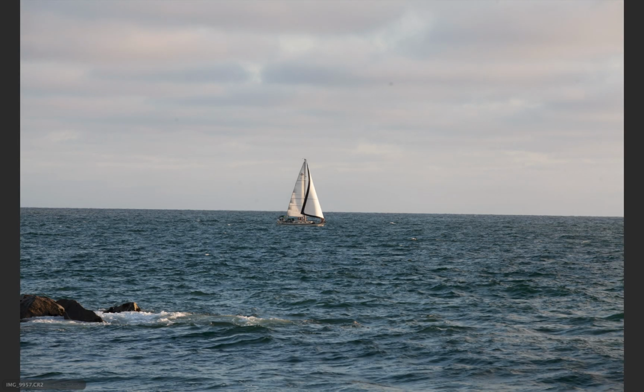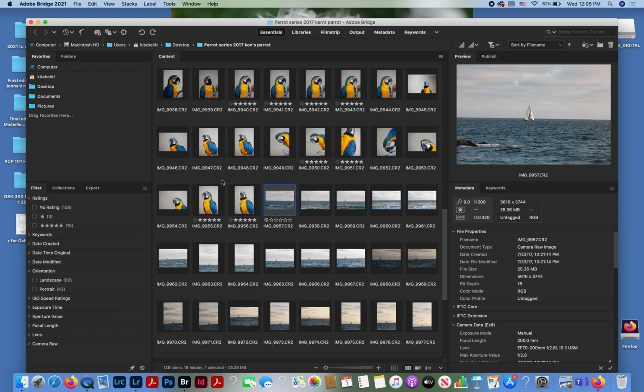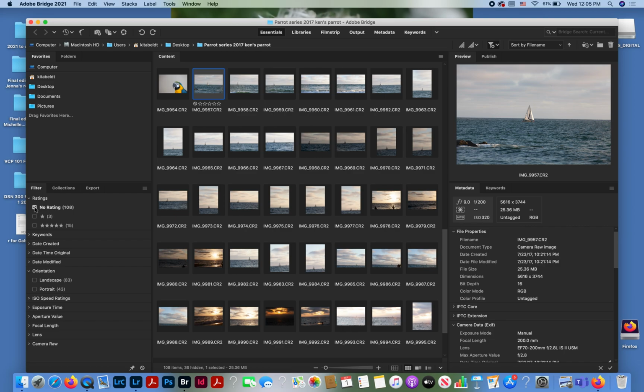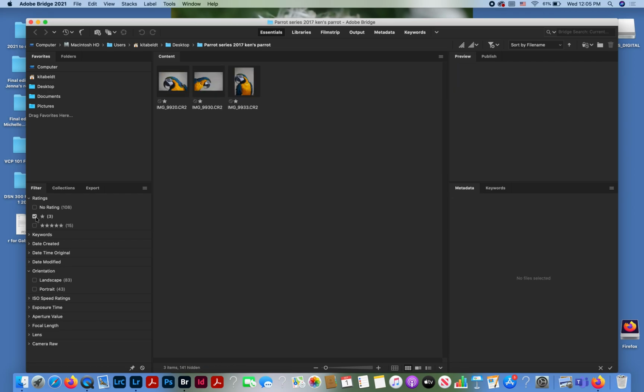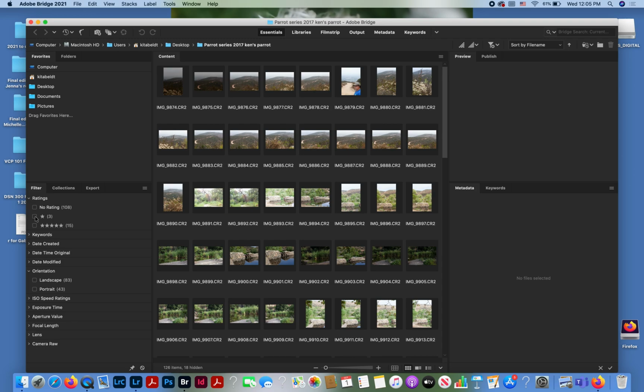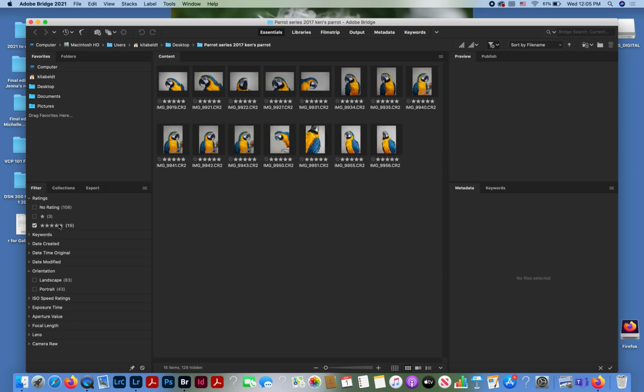Alrighty, so that's the series that I want to work on today. If you come over to the left-hand side, if your filter is not activated, these little panels will activate different sections. I'm just going to activate the filter section because I want to review which ones I picked out. I had 108 photos, if you see here. This is the no rating. This is all of the photos. If I click off of that, this is the 3 I dumped out of my best collection. And if I come into my 5 stars, these are the 15 that I really want to work with and put into my best collection.